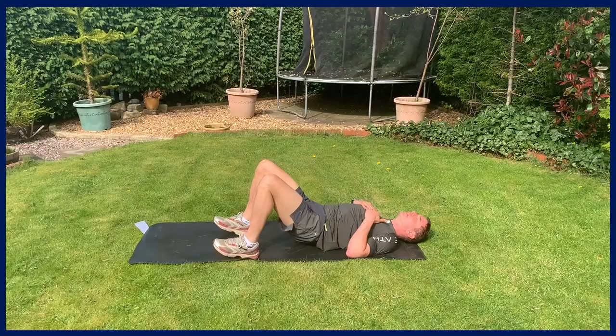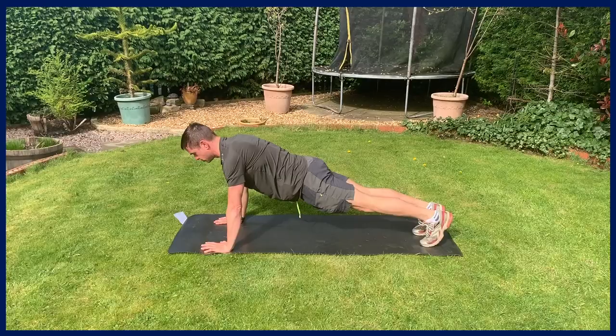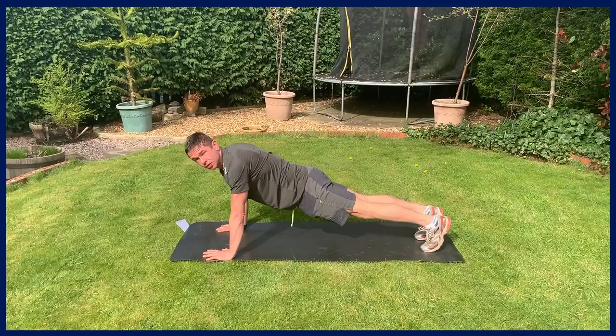Okay, back into a front plank now. We're doing mountain climbers. So we're in a push-up position. Again, nice straight lines. You're just gonna pick up one leg, hold that for about a second, and then we're going with the other leg. Just again, doing 5 each side. Ready? Let's go.